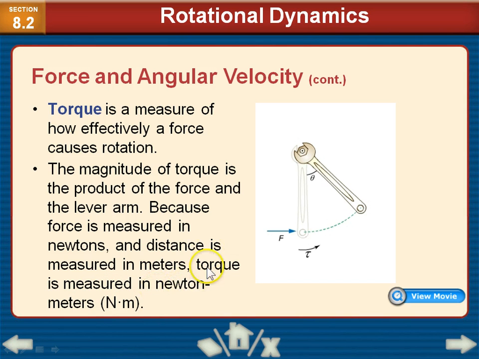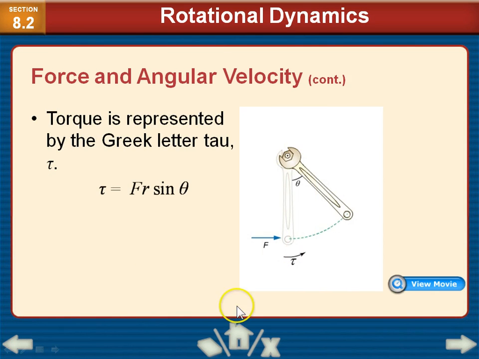weight. Since we're doing this stuff in SI units, newtons is our weight, and meters is our distance. So instead of foot-pounds, we have newton meters. We just reverse the two measurements. We're going to use the Greek letter tau, a lowercase tau, and that then becomes the lever arm, which is the radius times the sine of theta, times the force, whatever the force is. So the force is going to be measured in newtons, and the lever arm is going to be measured in meters, and so we get newton meters.